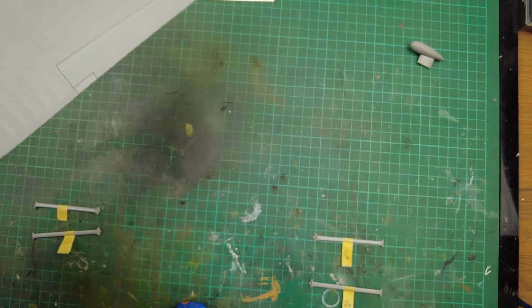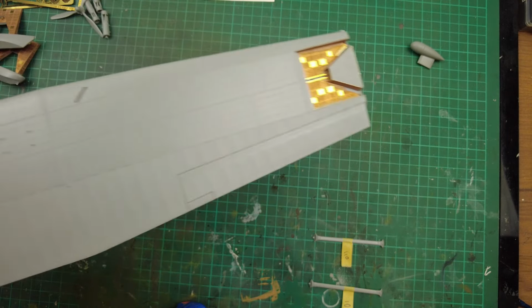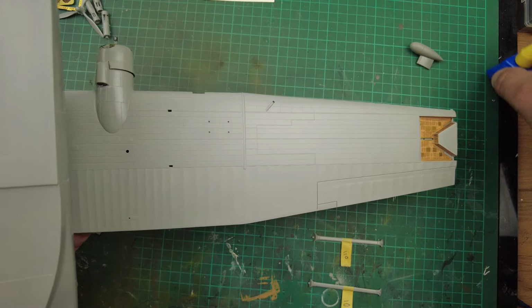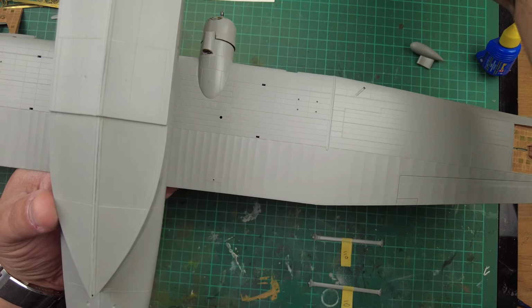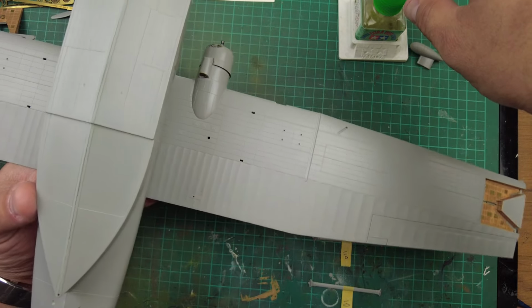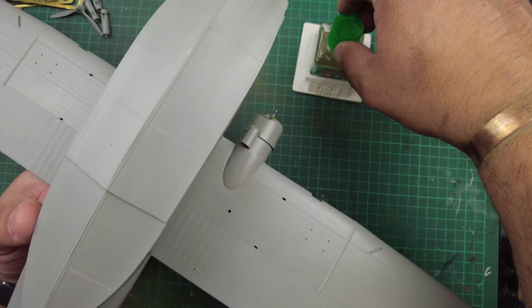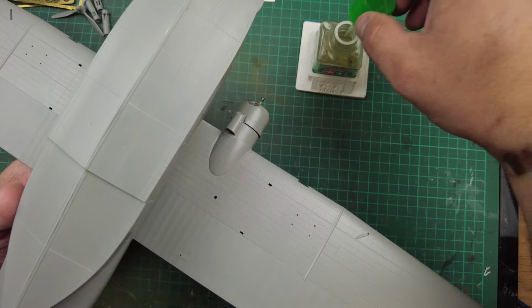Right, it's in. Now, up until this point, the grip of the joint when you put the fuselage to the wing has been quite firm, but that's because it's a dry joint. When you put glue in, whilst the glue's liquid, you lubricate the joint, so it can slip out, so we need to be very careful of that.